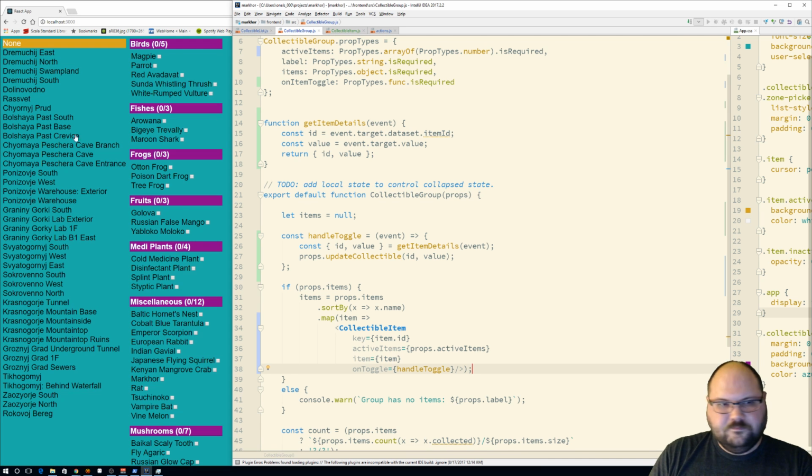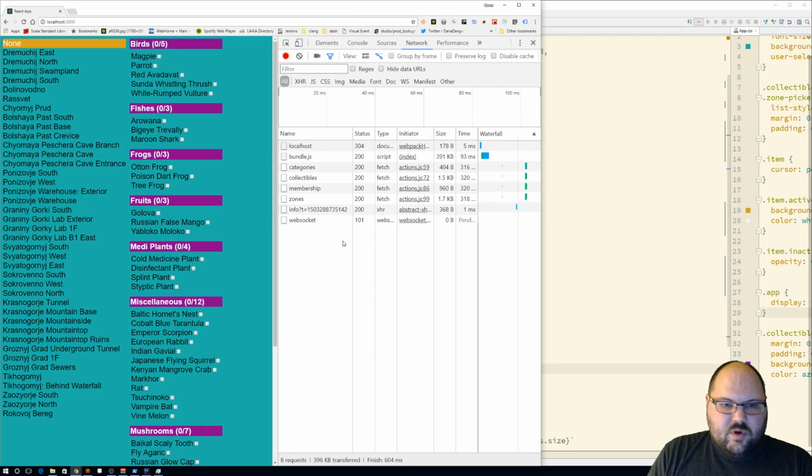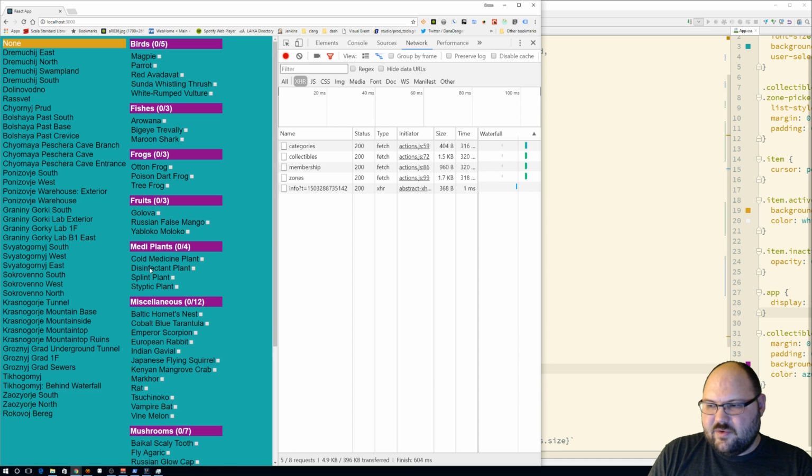Okay. So I'm going to watch the network tab briefly. I'm going to limit it to XHR, so for making those HTTP requests to the server.